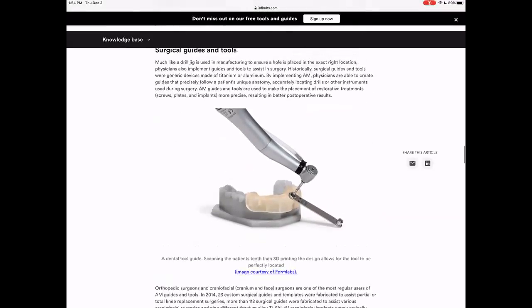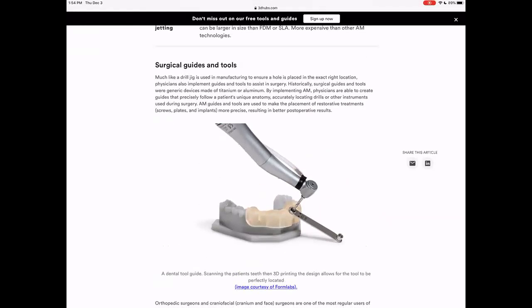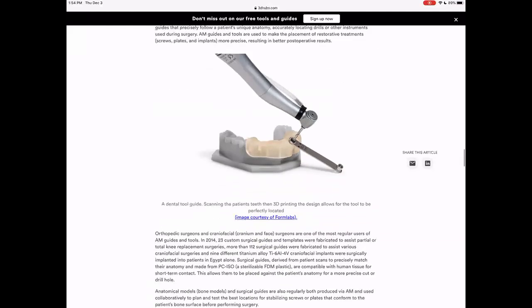Surgical guides and tools. If you're going to get a root canal, or if you need an implant drilled, you'd really like to have a precise guiding of that drill. So they often use these drill guides or tools. And so this is also a big business. And this, again, is not necessarily 3D printing the product, but 3D printing a tool that helps you make the product, in this case, an implant or something like that. And so having custom surgical guides is helpful.